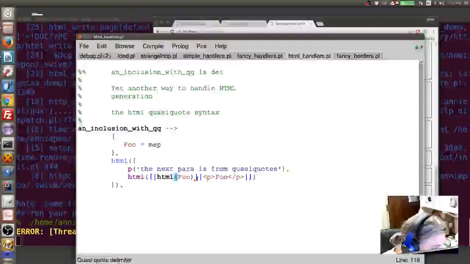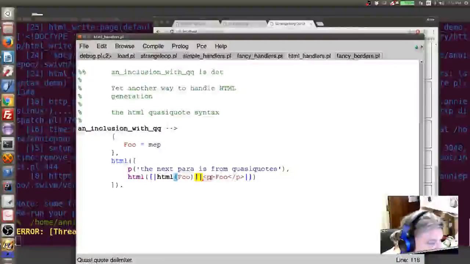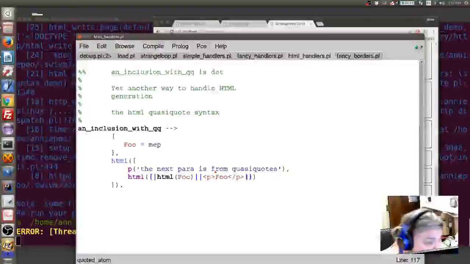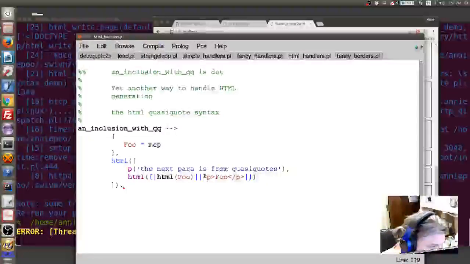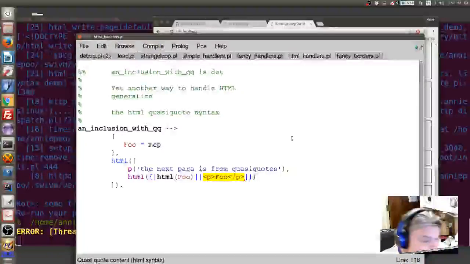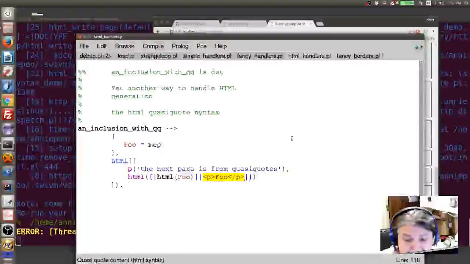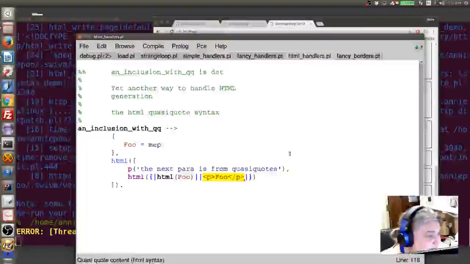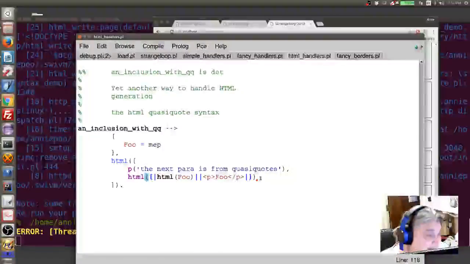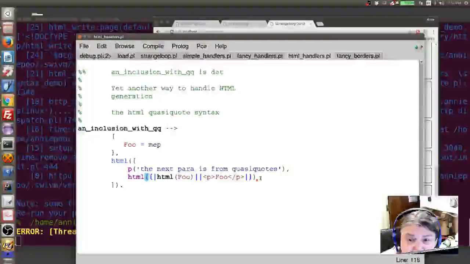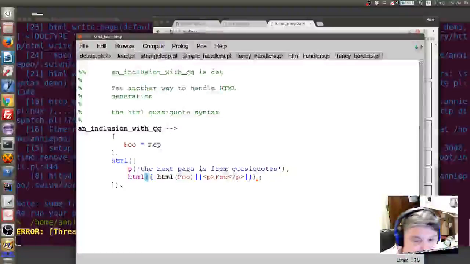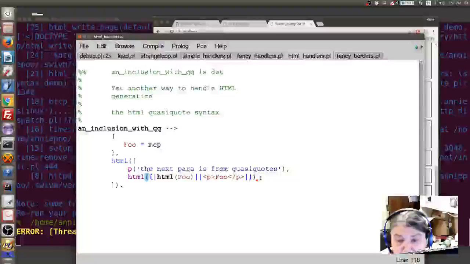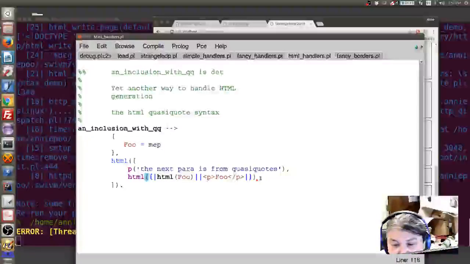And then two OR bars, and then from there to the next OR bar followed by a close curly, everything inside is interpreted by the quasiquoter. So in this case, it's going to give me a bunch of termerized HTML, and then notice I pass it through HTML to get what I wanted.